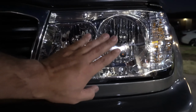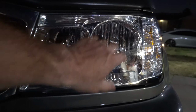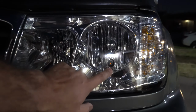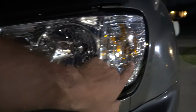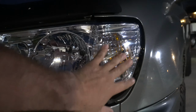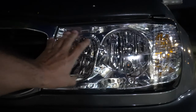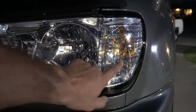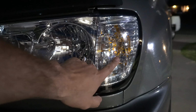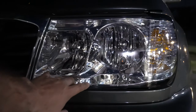This has the low beam here and the high beam here, so two different pockets, and the indicator marker that was on this side is now down here, and the turn signal is on this side. It's all one piece. This is supposedly the Euro spec one-piece headlight, so it looks a lot clearer. If you change the bulb to a bright white or LED, it won't reflect so much yellow, and it looks really clean compared to the OEM.